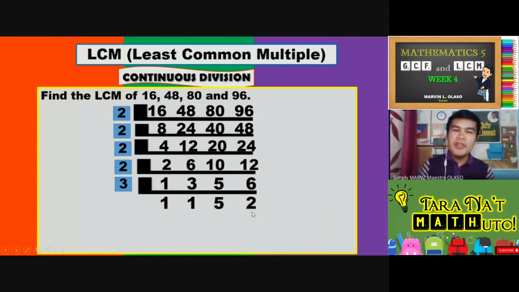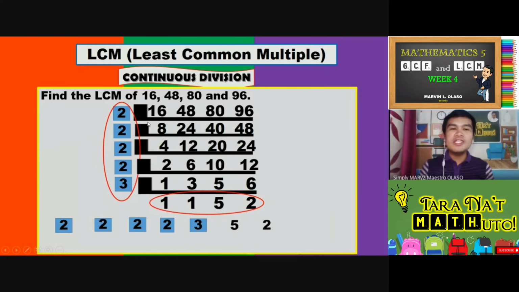Do we have another number na pwede nating i-divide kahit dalawa lang? I think wala na. So, gagawin mo is to list down now all the given factors or numbers: 2, 2, 2, 2, 3, 5, and 2. Okay, wag mo nang isasali yung 1 para hindi ka na rin magugulan. No? Kung may 1 tayong given dyan, just skip 1 and proceed to other numbers.